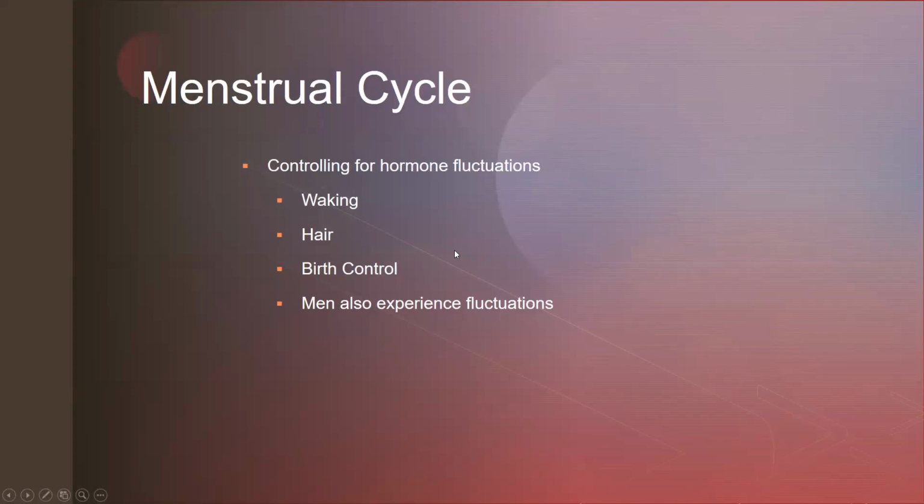And if you have, again, a question that's more of a trait and not state, then you might want to consider other variables such as waking levels or hair. Why? Because with waking, again, there are some articles to look at as far as waking and menstruation, but you can get rid of that variable if you're using a broader time period, so using hair, for instance.